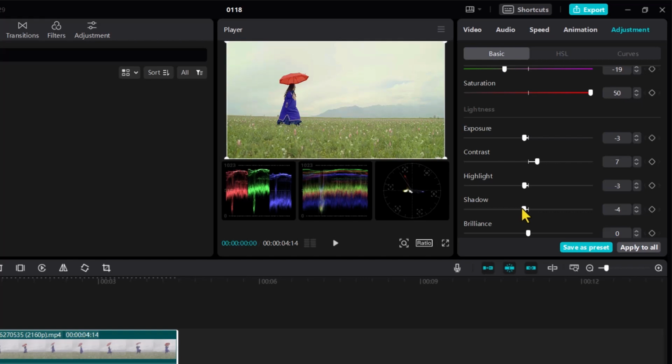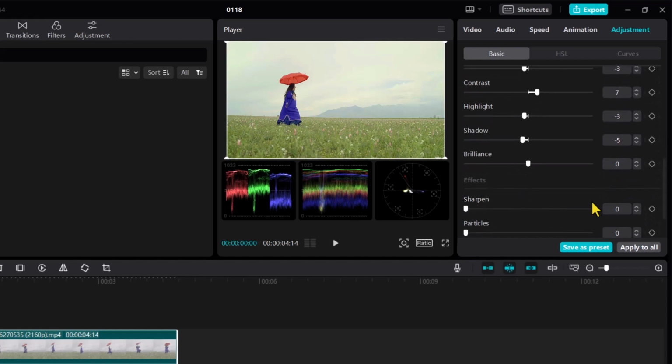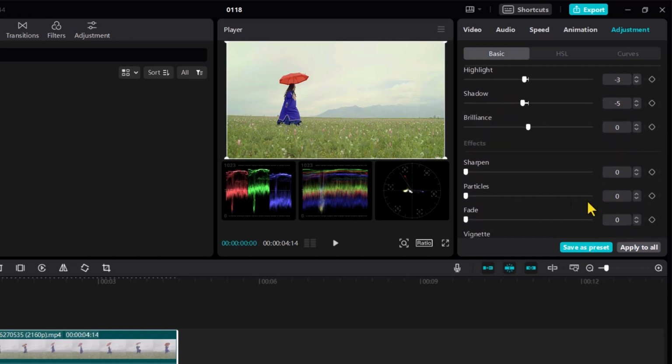All right, so now you see we have it. I can leave that at 3 also. I don't think I want to touch any other thing. I've done that in the video. You can sharpen the video if you want. I don't think I want to do that. As you can see, sharpening the video, see what it does.